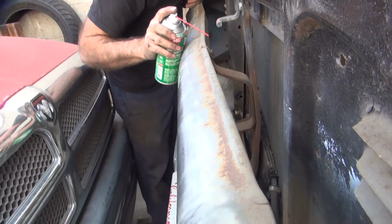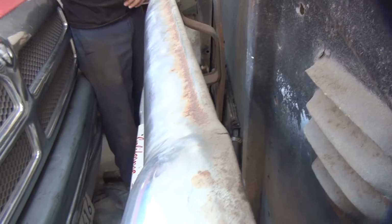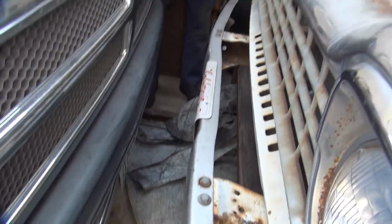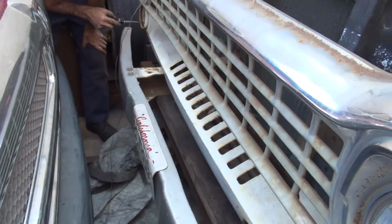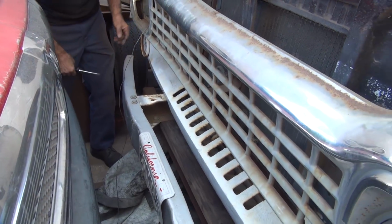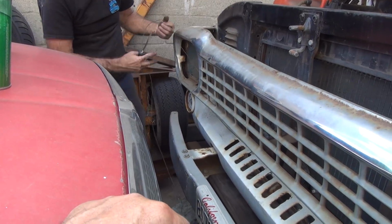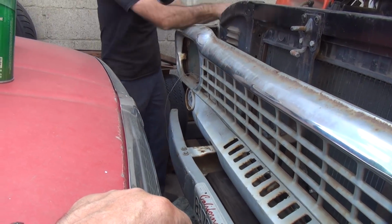That one might break off. Probably one up there somewhere. I can't see it. It starts squirting everything, right? Yeah. You got bolts going this way, that way, and coming in this way. There's all kinds of bolts. A lot of bolts. Now, what holds the grill on? Something else. Why didn't that just pop up? Put a screwdriver behind it and see. Yeah, there's probably some kind of screws behind it. Wire is here, so it'll come out eventually.